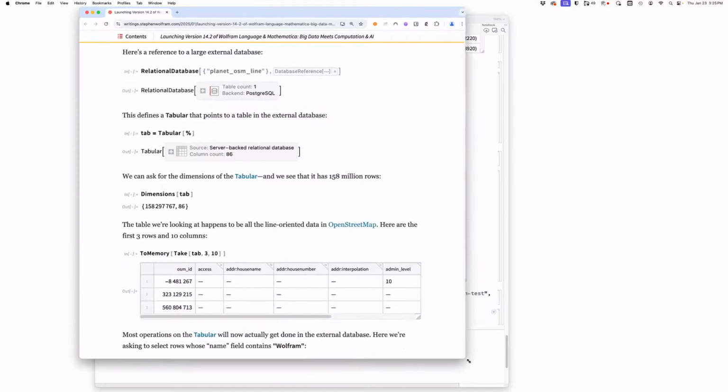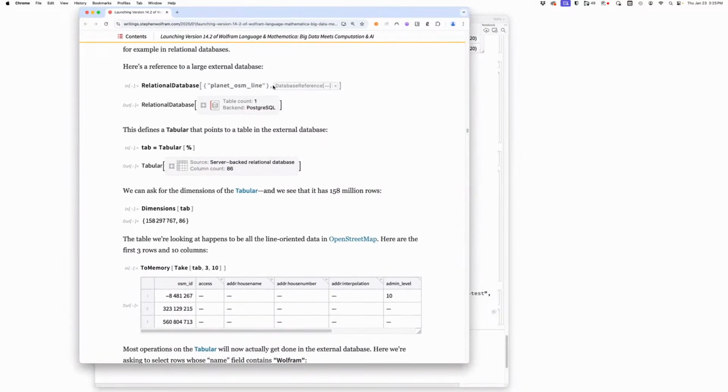So this is now accessing an external database. There's a database reference to that external database. This is a very big external database. This is a multi-terabyte external database. This is what it looks like to refer to that relational database and this particular table in the relational database. Now I'm turning that table into a tabular.